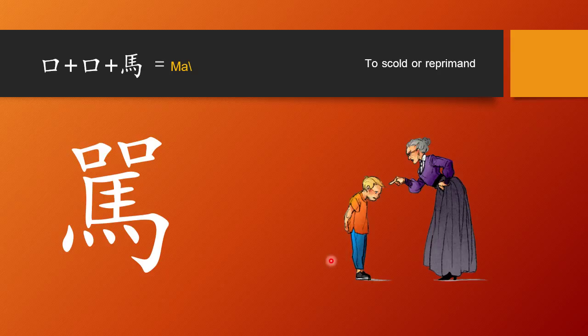Well, he was playing outside and brought mud all over the place, or he didn't study for his test and got a 0 on it or whatever. So you can see the teacher be really angry and say, da, da, da, why didn't you study well? That is scolding or reprimanding. In Chinese, when you have more than one thing, like you have two mouths here, it means a lot, a lot of mouth, a lot of talk. Somebody who talks blah, blah, blah, yak, yak, yak. So it means talking a lot.